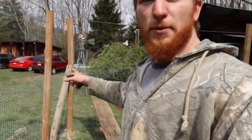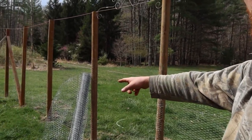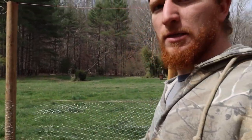So guys, while I'm putting this board in and everything, I'm going to do the same thing here and here on these two sides of the fences. It's going to straighten up those posts. But while I'm doing this construction work, I've got to put up this camera so that I don't break it, or else my wife will break my behind, my face, and probably every bone in my body. So I'll see y'all in a little bit, as long as nothing's damaged.